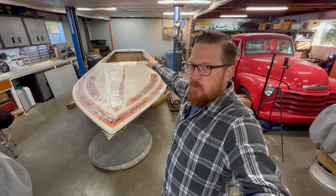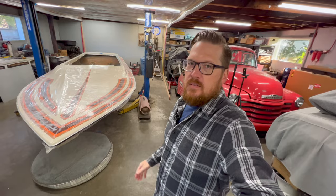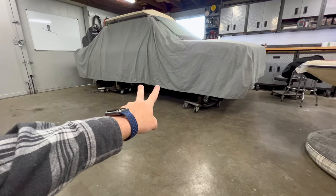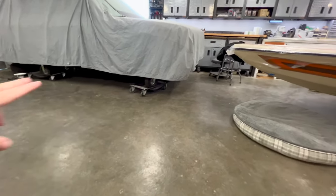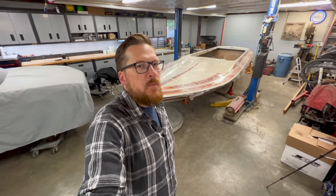I had to kick the back end over because I needed clearance to get the stringers out, and I really just wish at that point I would have spun it around then. What I plan to do is leave it on the three orange jack stands, push this car out of the way, and rob the casters or dollies it's on. I'll place those underneath the jack stands holding the boat up, push the boat out to the driveway, spin it around, and get the bow tucked into the corner.